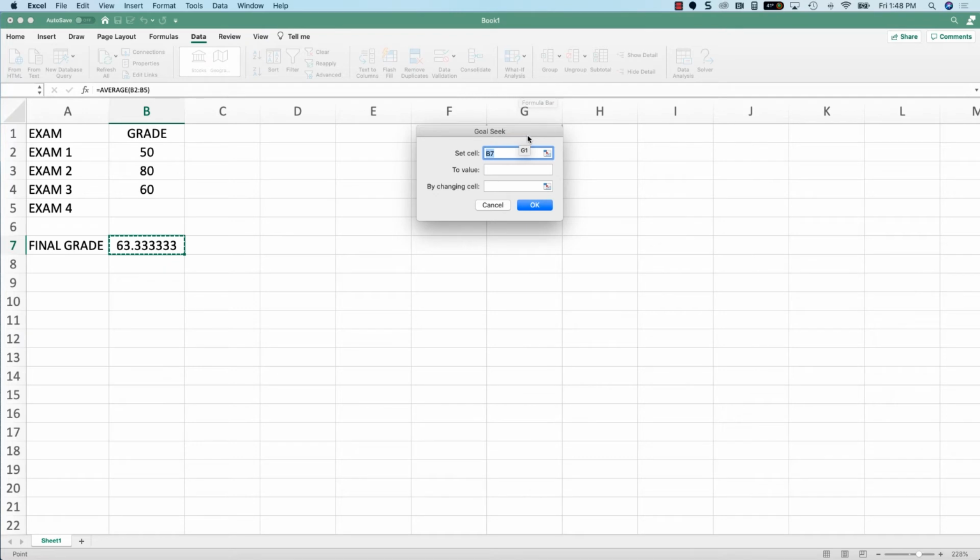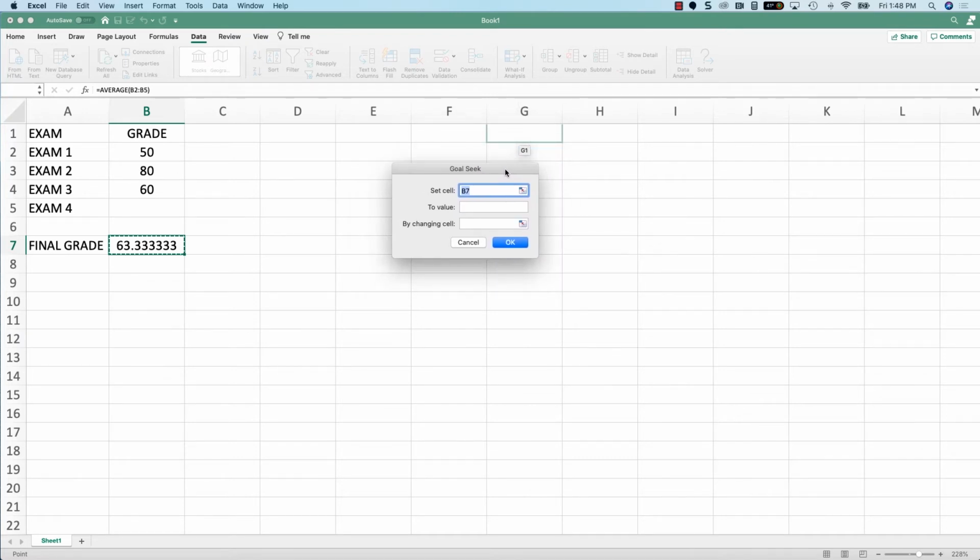When we do that, we get a dialog box, and what it's basically asking us is 3 pieces of information. Here's how this works. We're going to set one of the cells based on changing the other cell. So here's what we want to do.